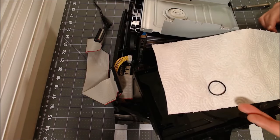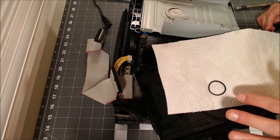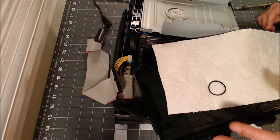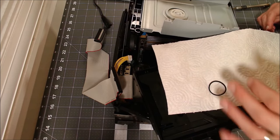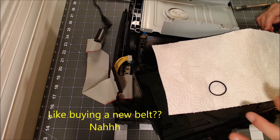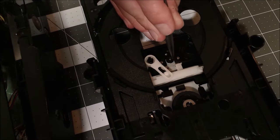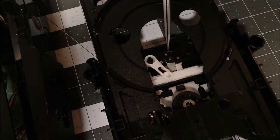In my earlier footage the belt did seem a little loosey-goosey. What I've done is taken the drive belt and placed it in a cup of boiling water — or just about boiling — for a couple minutes, taken it out, and let it dry. My hope is that this brought some life back into it, such that it has a little more tension than before and will more tightly go over the pulleys, providing more force to overcome the strength of that magnet and eject the disc. If that doesn't work I'm going to have to do some cheesy stuff like artificially lowering the force of the magnet with some spacers — I hope it doesn't come to that.